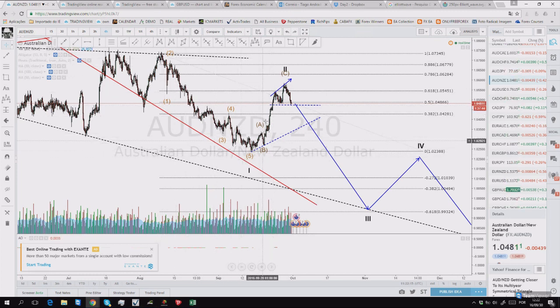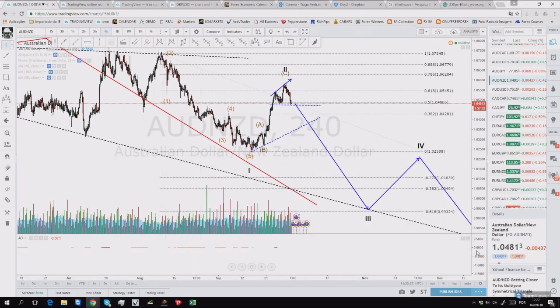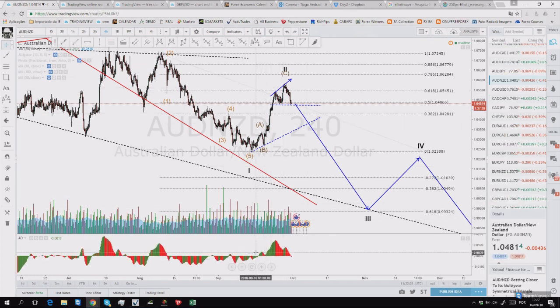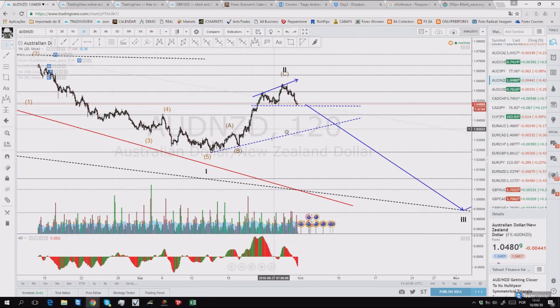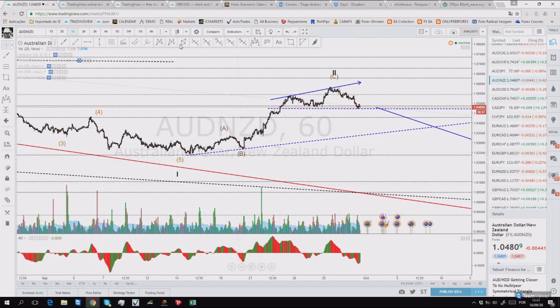If this is a wave 1 and this is an ABC, and here I don't know what disappeared. You see here, Daniel, if this is an ABC and this is a wave 5 of C, wave 1, the 1 ABC, to count this. To count corrections, you usually need to go into a lower time frame. But if this is my A, B, and then C, 1, 2, 3, 4, 5.